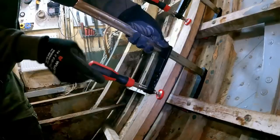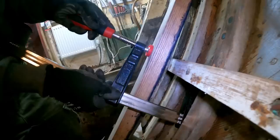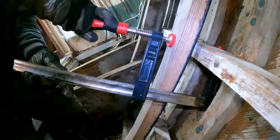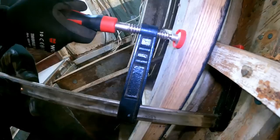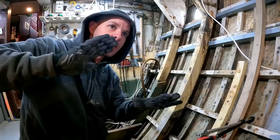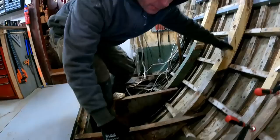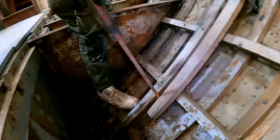You always have your clamp ready, shouldn't you? All the way out. So now what we'll do is, it's not actually following the original web parallel, so we'll just tweak it, because when it goes in, it'll then hopefully go in at the right angles. So I'm just going to hitch it over that way a tiny bit. And then that should be about it, shouldn't it?